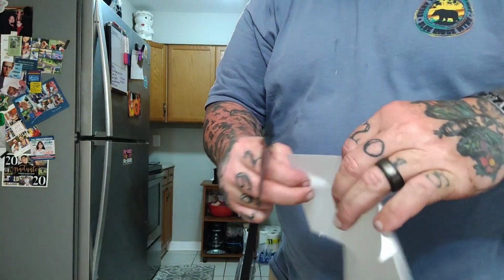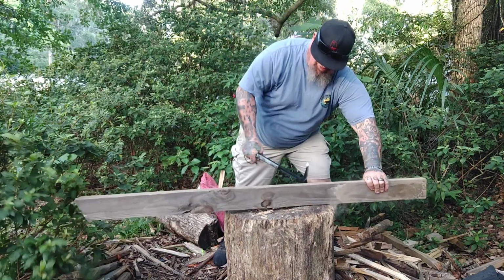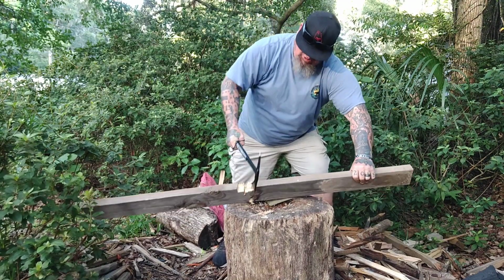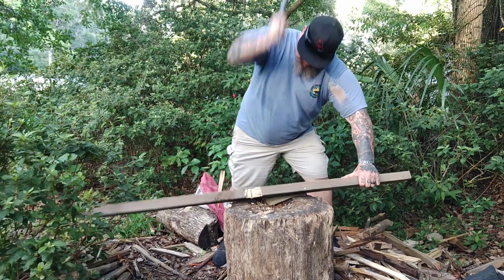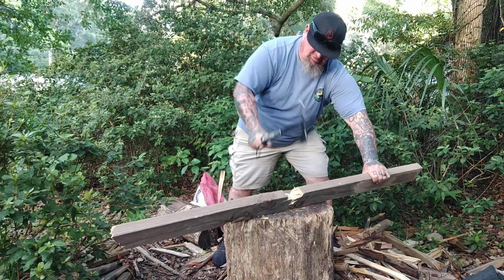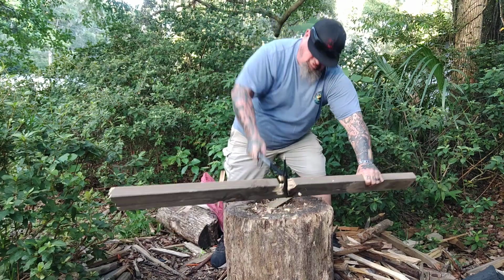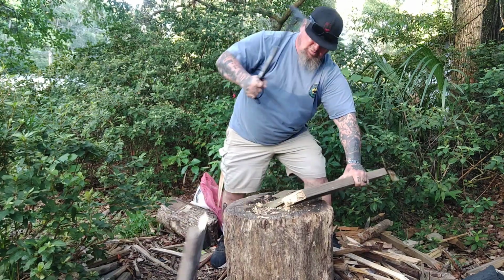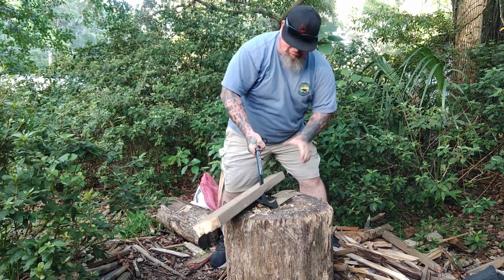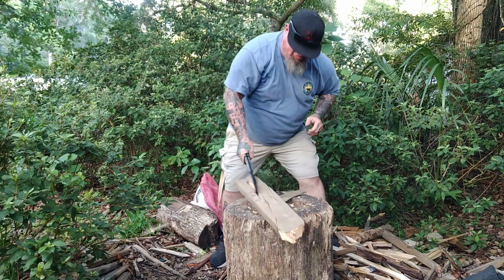Listen, I'm gonna give you some stats. The overall length from the edge back to the piercing tip is 7 inches. Overall height is 18. The forward cutting edge is 2.875 inches. The blade thickness is 0.400 inches. It weighs 1 pound, 15 ounces. It is made out of 80CrV2. The Rockwell is, I believe, 57 to 58, somewhere in there. And this thing is straight up bad assery.